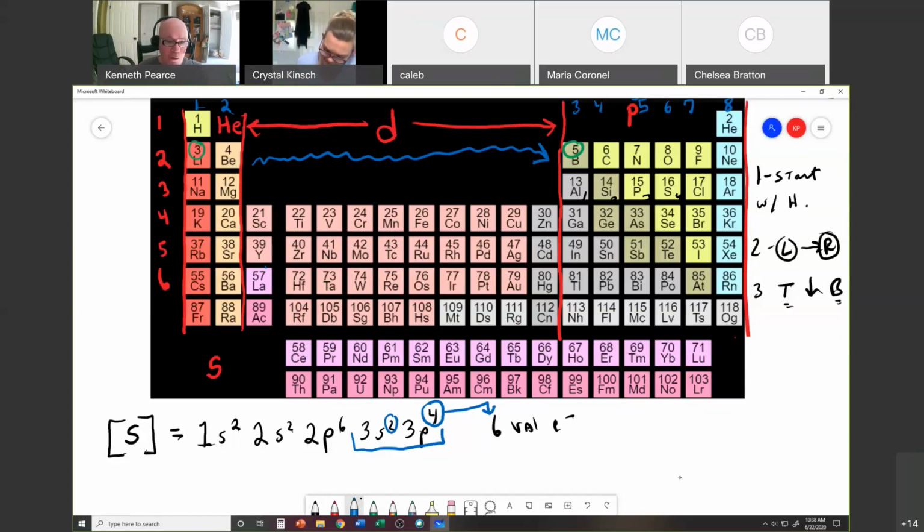Now, especially when you start getting into the higher elements like this, it is common to take all these electrons from the previous shell, and we call those core electrons. Those are the ones beneath the valence electrons. Oftentimes we will abbreviate this whole mess because it can get pretty big in a hurry, and all we care about is what's on the outside anyway, right?